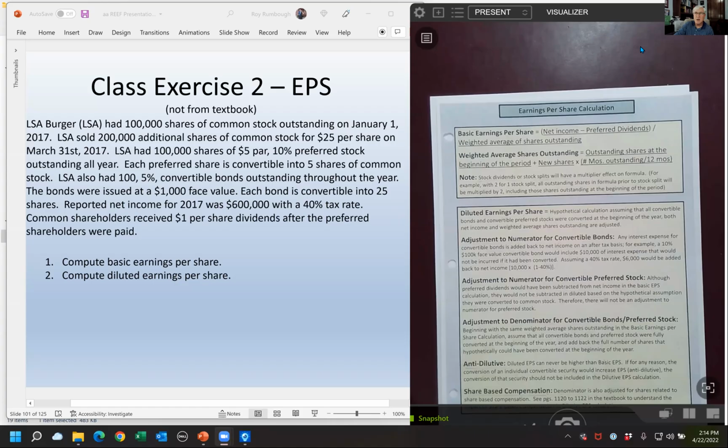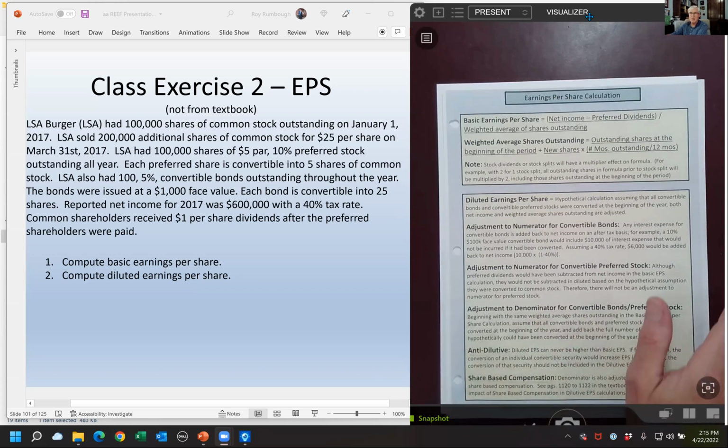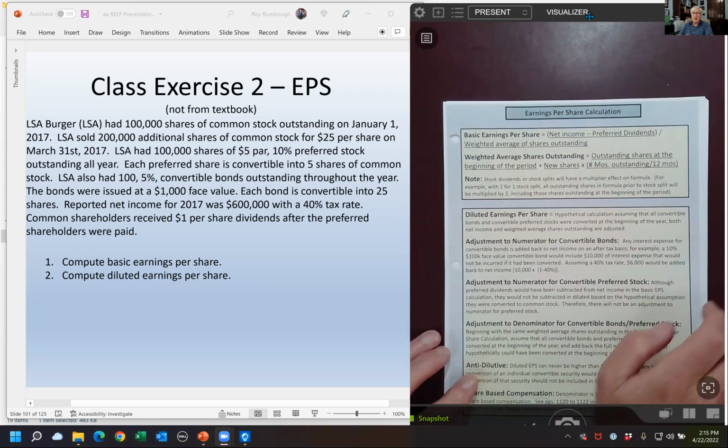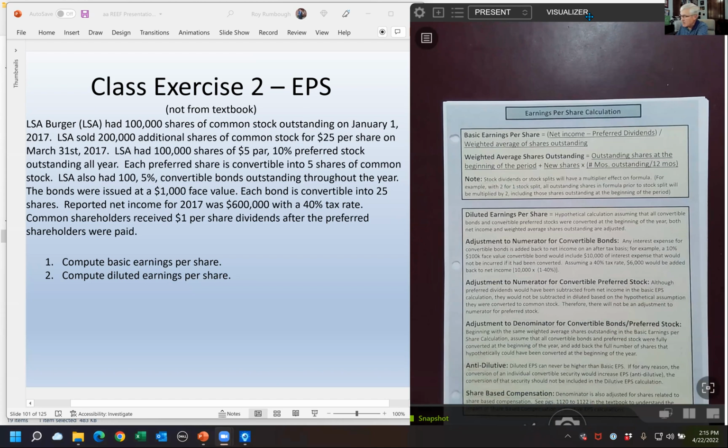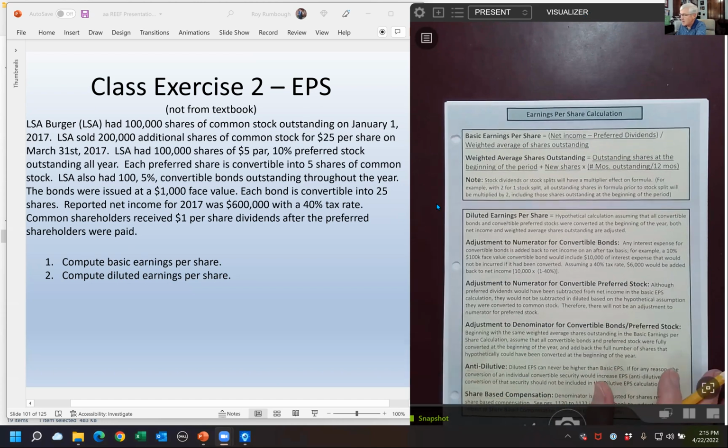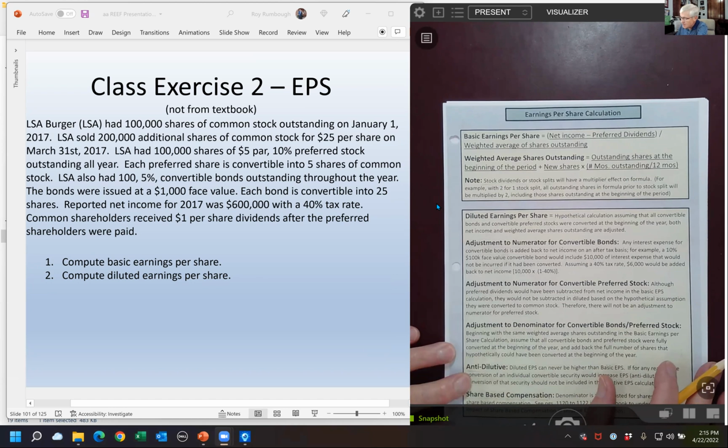So let me share my screen here. Again, as you've seen in previous Intermediate 2 lectures, at least, I didn't do this for Intermediate 1, I have a summary sheet for these classes that helps my students, and it's available to them on Canvas. But it just gets into how these things are calculated.